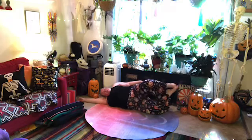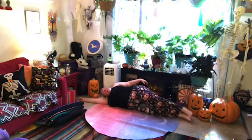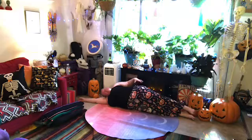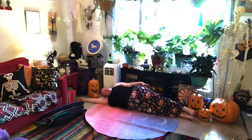Last one for me. Okay, coming down. Extending the legs as best I can. So now I just want to check in and see, do I feel that kind of pleasant warmth somewhere in one of those areas? It could be all of them. Maybe there's one that's a little bit weaker and you feel just a little bit more of the pose there.